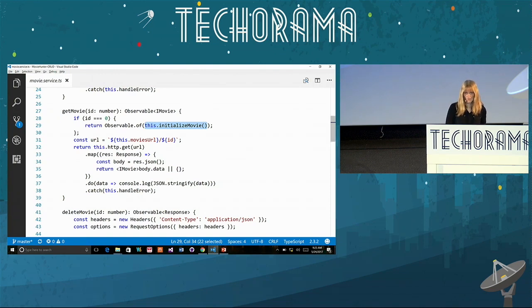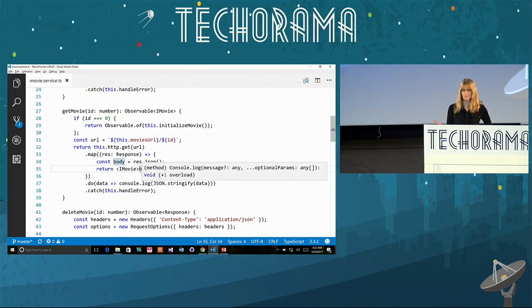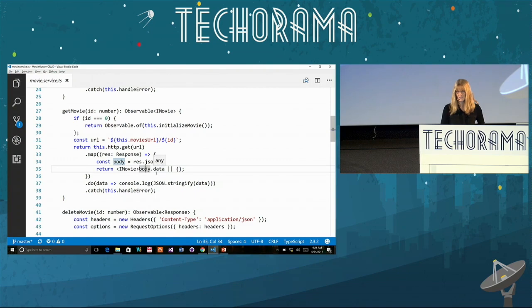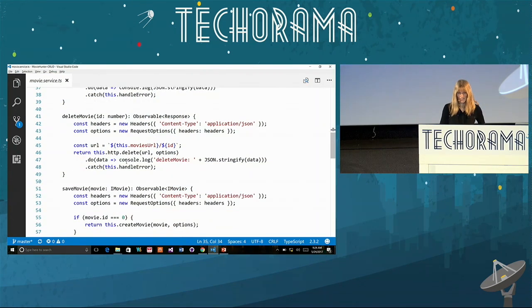And then this code is very similar to what we saw on the slide. I'm mapping the data. Sometimes, depending upon your server, the data actually comes in a data property of the body and not the body itself, so this extra code is doing that. It's taking the data property of that. So depending upon your web API service or your PHP service or whatever your service is, you might be getting the data in a data property and not just directly. And then again, I've got a do and a catch.